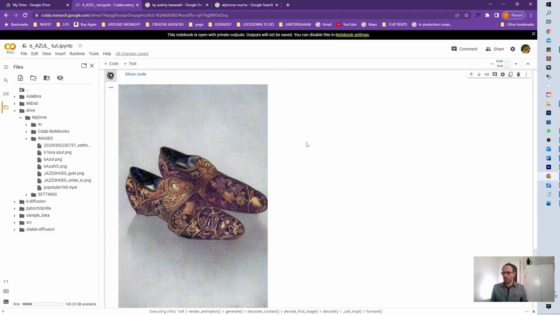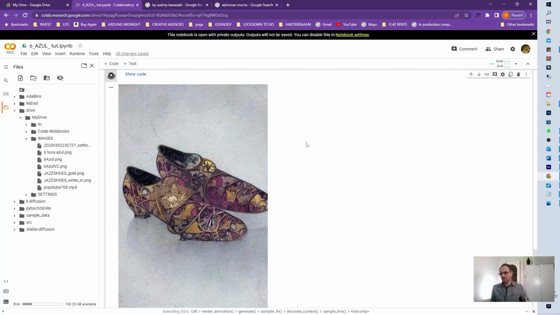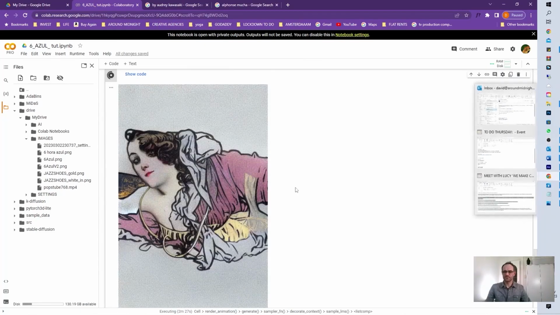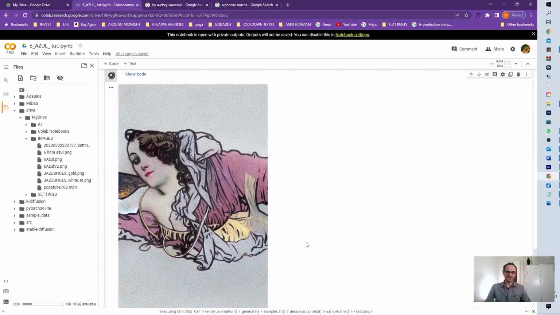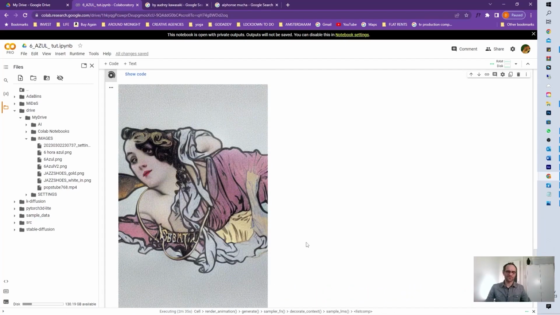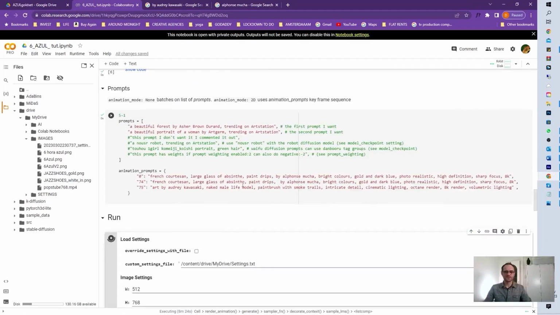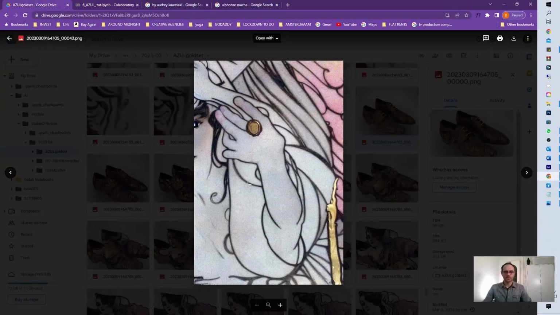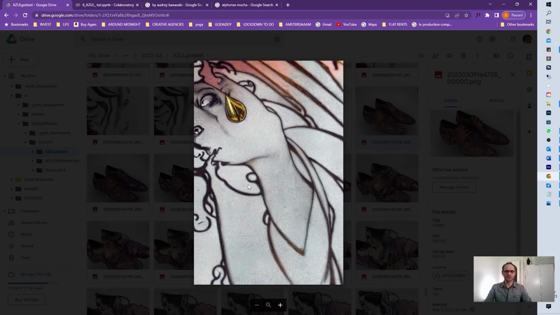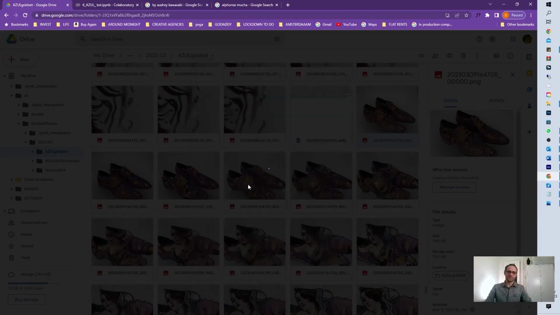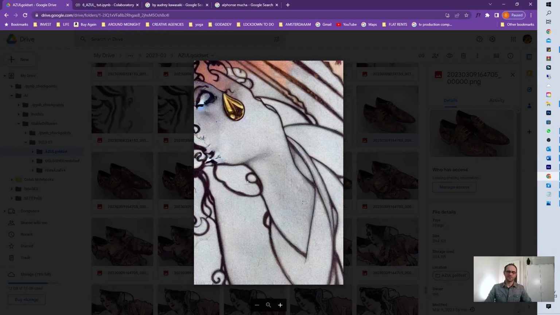I'll probably scrub through this super quickly. In fact, probably pause. While this is running we'll just watch this and enjoy it. I mean, look at this. We are 16 frames in half a second. Did someone say Alphonse Mucha? Well, that's really incredible, right? Just a little point here: see our paint drips here, it's trying to make a drip, I guess. So be careful what you wish for.